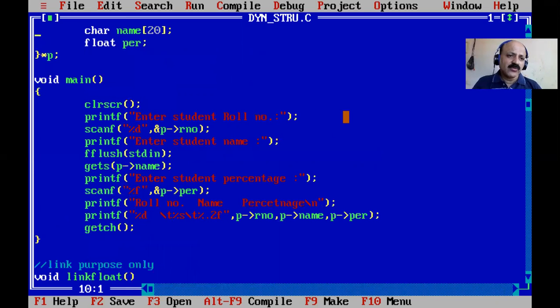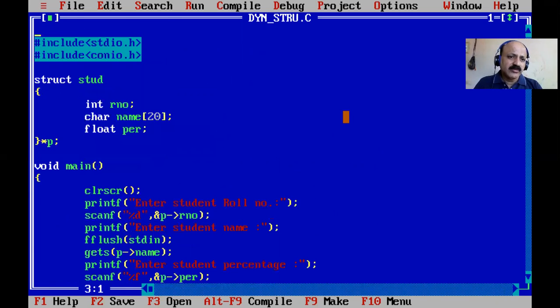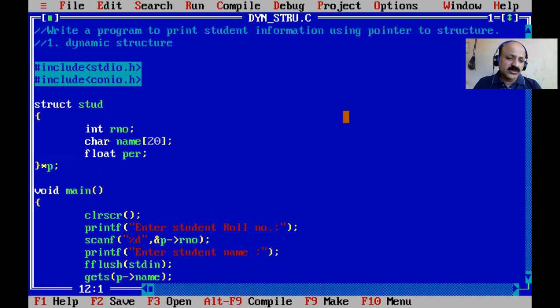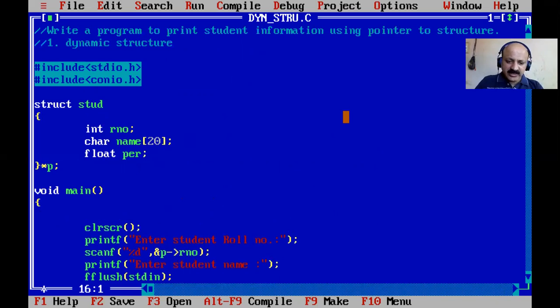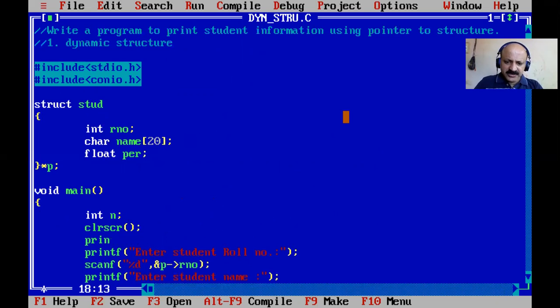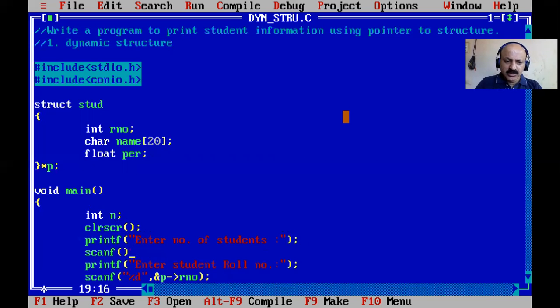So now we can use the malloc function. That is also dynamic, and here we can give the user a runtime choice: how many students' information to scan. So here we can take n number of students, and then scan. Let us take a dynamic structure. Enter the number of students, how many students' information you want to print. I use horizontal output. So percentage d and ampersand n, and then we can use malloc or calloc.